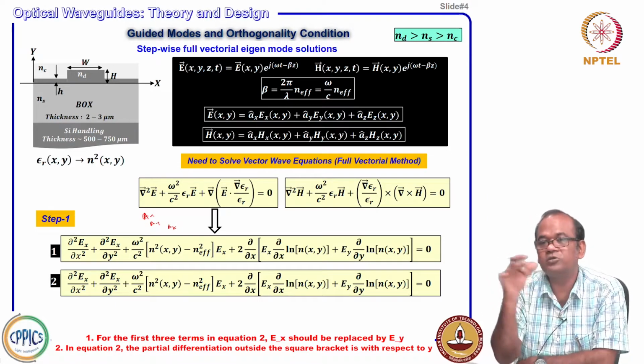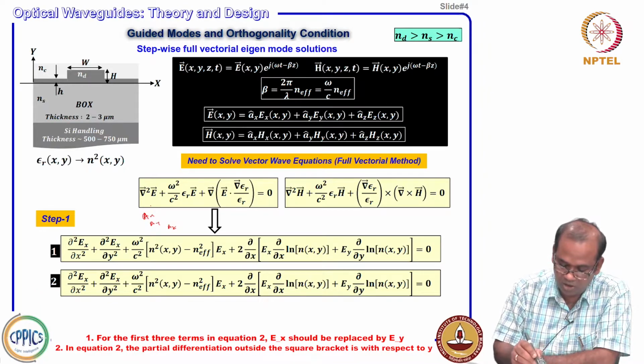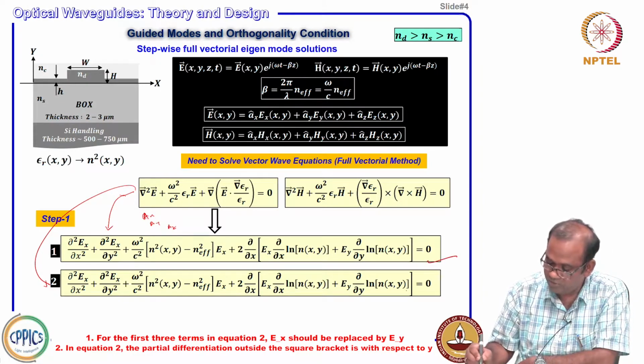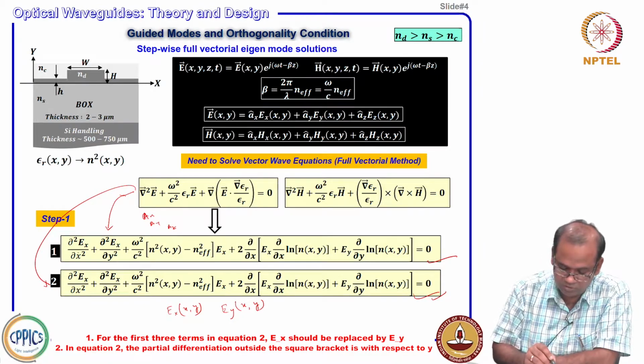Instead of solving all those 6 differential equations, we have shown that you can concentrate on 2 second order differential equations. From here you can find the x component and the y component, x component equal to 0, y component equal to 0. These 2 equations, if you analyze clearly, you can see that you have Ex and Ey, and Ex is also xy dependent and this is also xy dependent. So, it is a second order partial derivative, coming from del square.